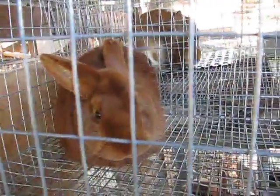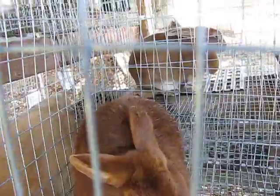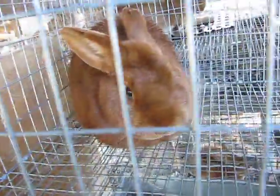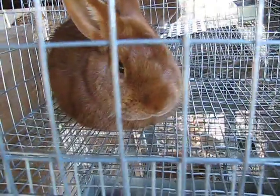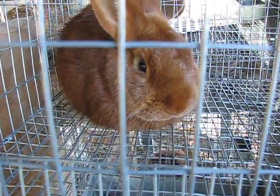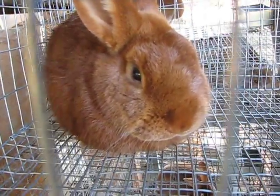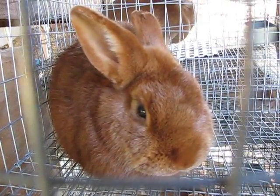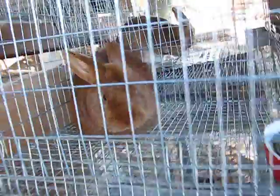Now, this here is Kurt. He is my Trianta buck. Now, I wish he was much wider in the body than he currently is. But I bought him for his head, and I bought him for his color. He has got amazing color. His depth of color is so deep, and he's got such great color on his belly and crotch area that I'm hoping that the babies get his fur and Mama's body. So that is what I'd be looking for out of the litter of 4 that I just got. So keep your fingers crossed. We'll be hoping that that'll turn out good.